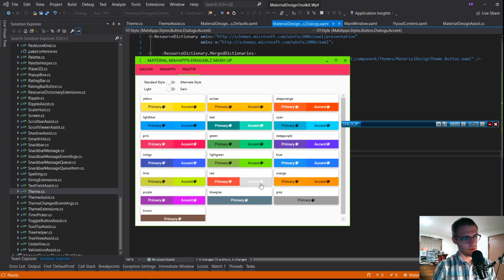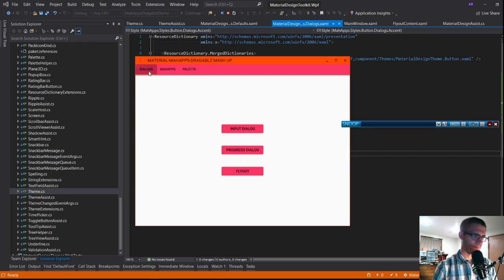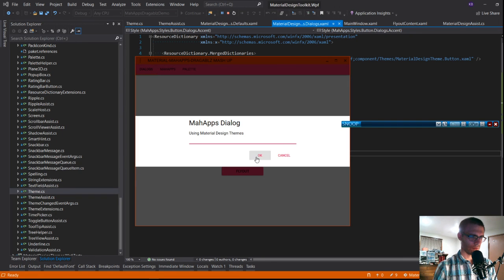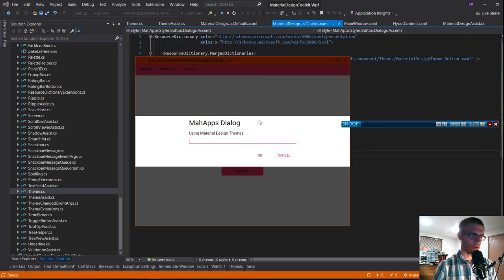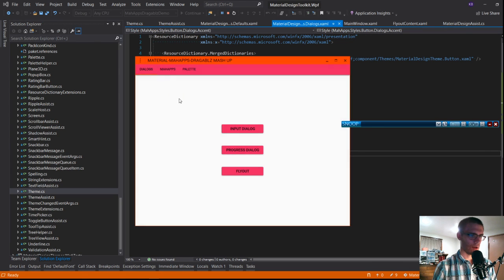Okay, accent color purple. Let's do accent color orange, just so I can tell the difference. Interesting. So something triggered there that I don't know what.